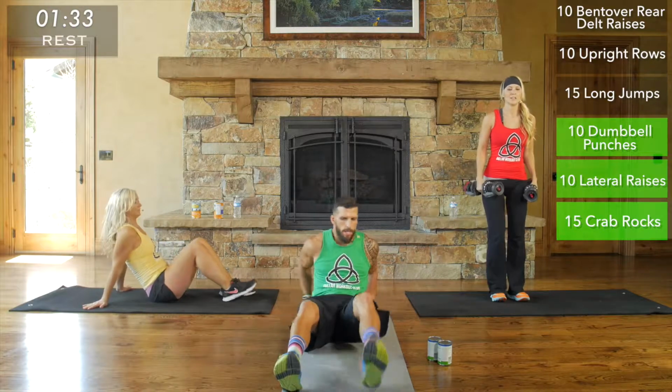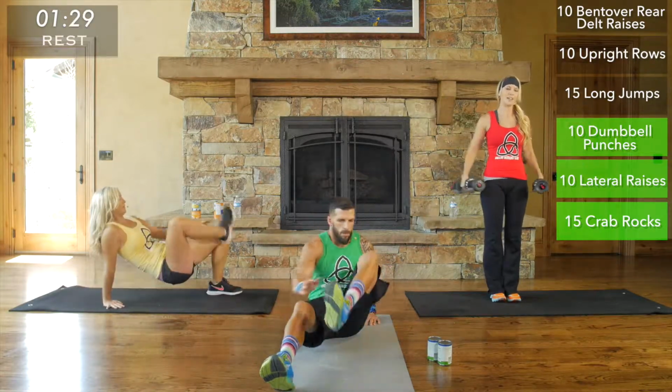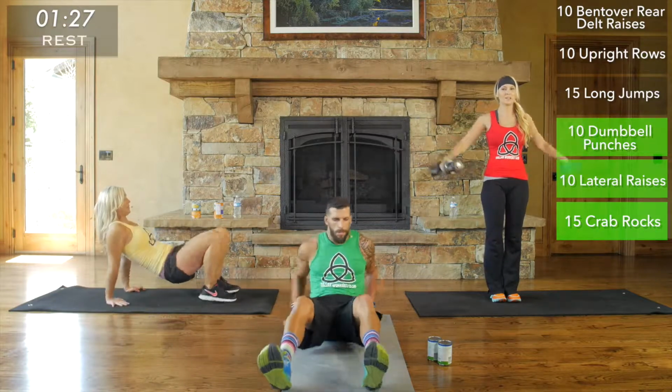Every rep counts, you guys. Don't cheat yourself at the end. I know the end is the hardest. That's where you're going to see the most benefit.